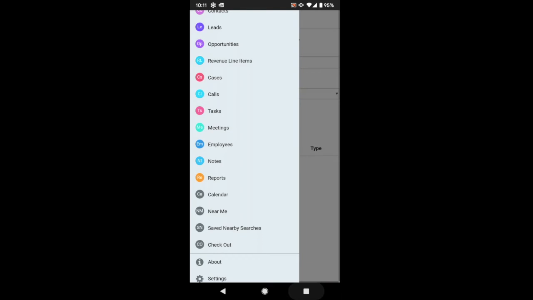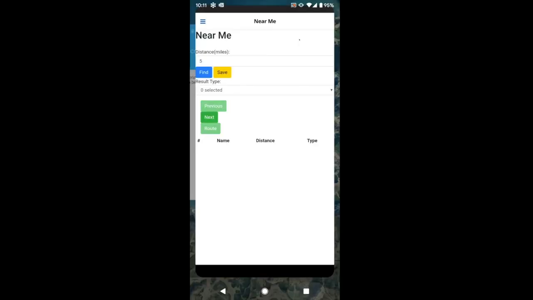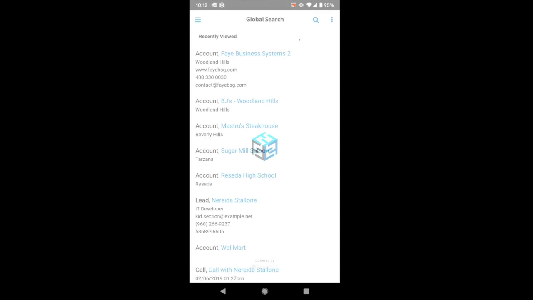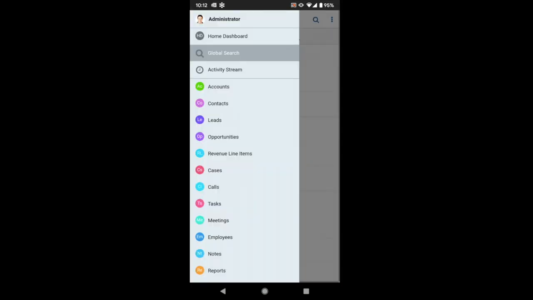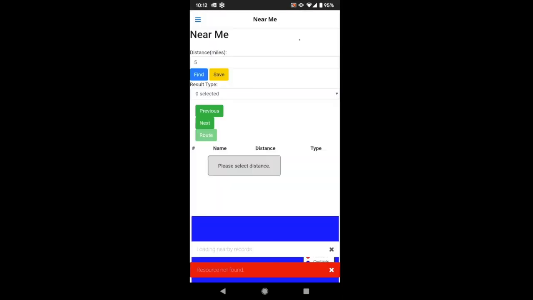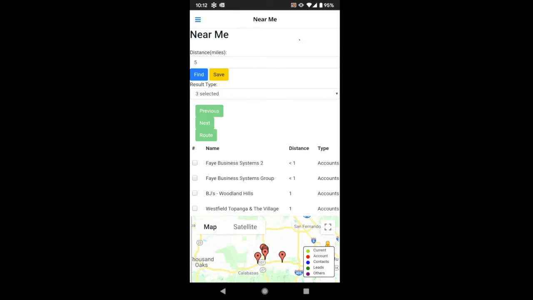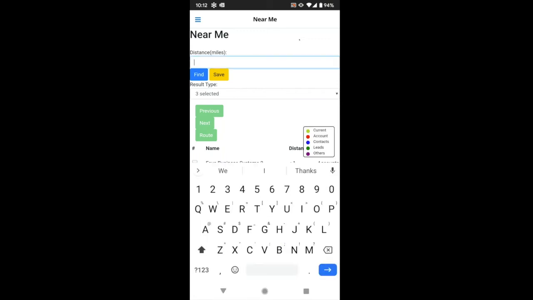Give me 1 second here. There we go. So when you pull it up, you'll have the ability to also select multiple accounts if you want to. So say we wanted to go in a wider range.